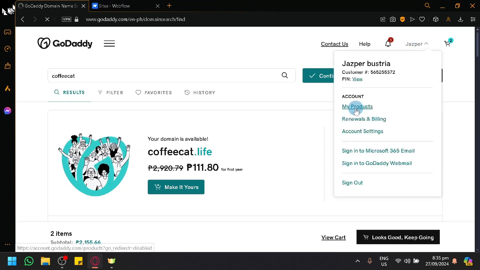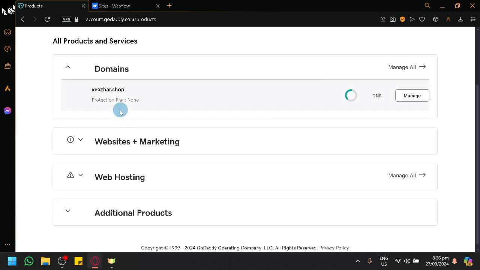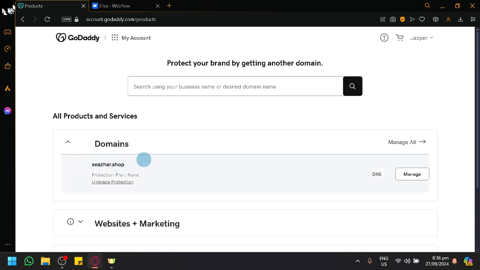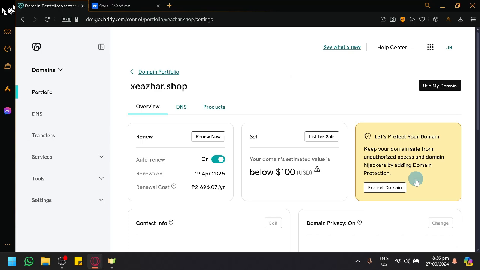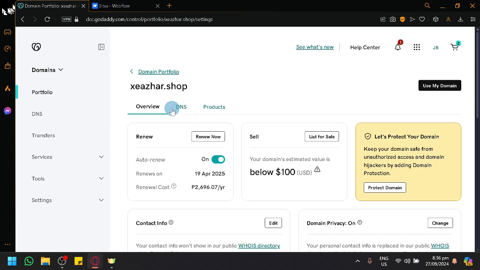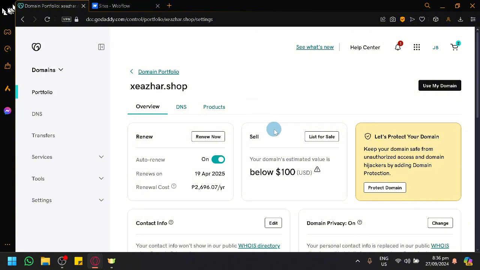Now, once you purchase a domain and successfully have it, this is what you're going to see when you visit your product list. Under product list, as you can see, you will be able to view your domains. So we have Caesar the Shop over here, a domain that I have, a very simple domain, and I could click on manage. Now in this manage page, this is where you will be able to handle the connection of your domain into other websites or other registrars or other platforms.